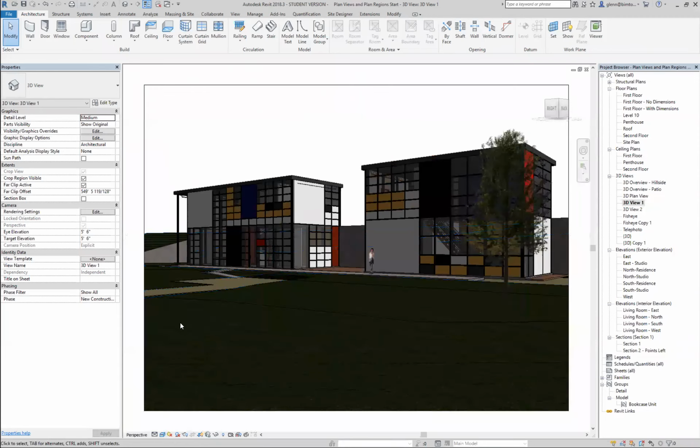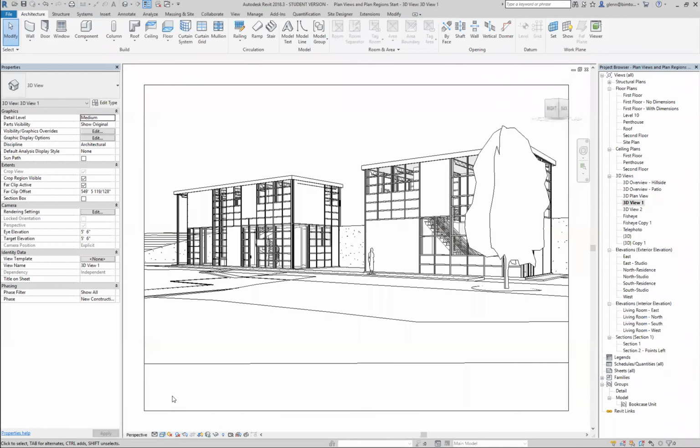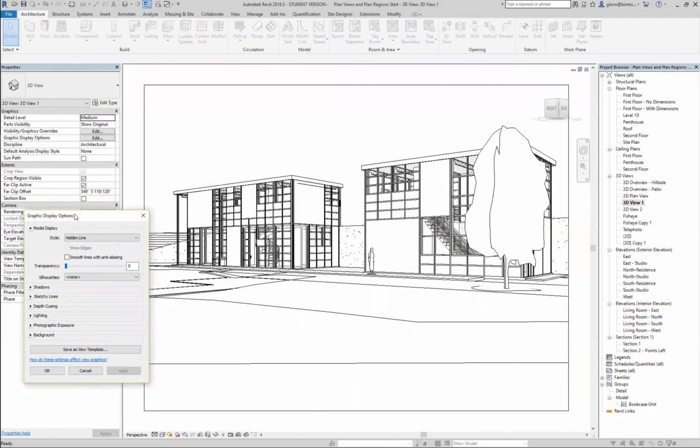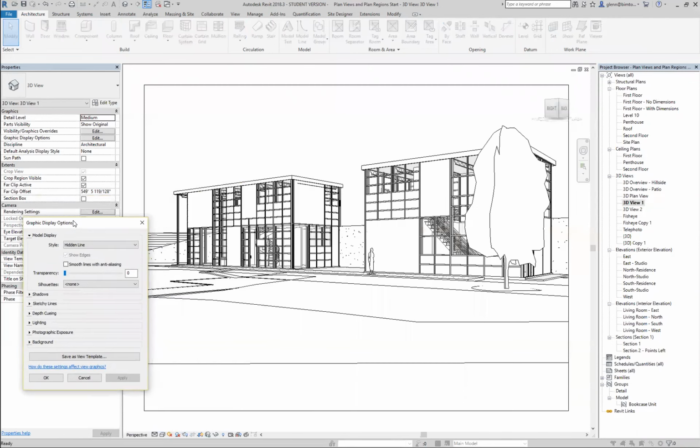Okay, let me zoom out and I will change this back over to a hidden line view just to show you a couple of other interesting options that are available. Now, those settings are the defaults. They're all readily put together, so they're easy to work with, but you can also customize all of the settings very easily. There's something called graphic display options. It's the top choice in that menu that'll let you change these things. And you can change this high level style of the view. But let's talk about some of the other things that are available in here.